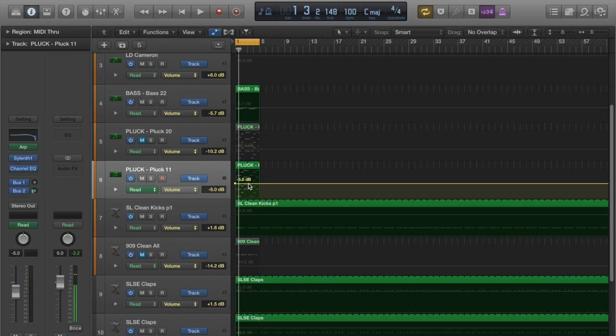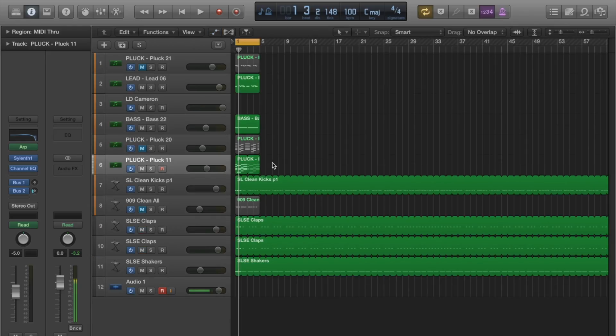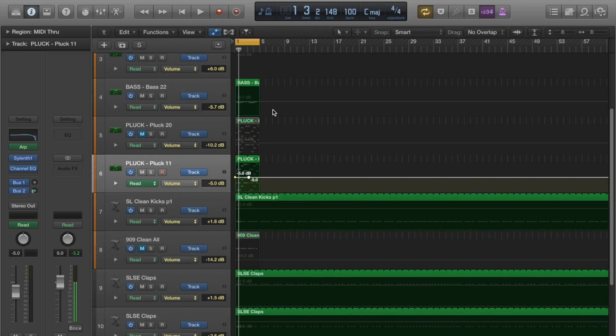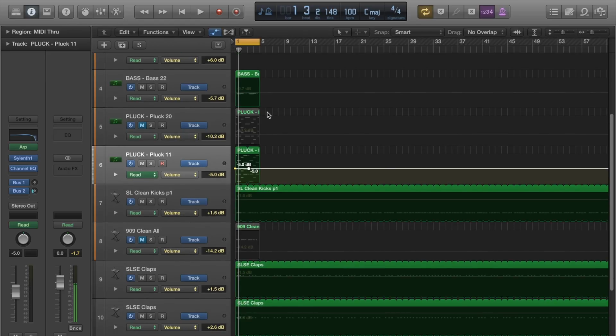So we can change the volume of it, and all you have to do in automation with Logic, if you want to show the automation curves, you can either type A on the keyboard. I find that's the easiest way if you like keyboard shortcuts, or you can come up here and click the automation button. It's the same thing. So now this is showing all the automation curves for each track, and automatically it's going to show volume.